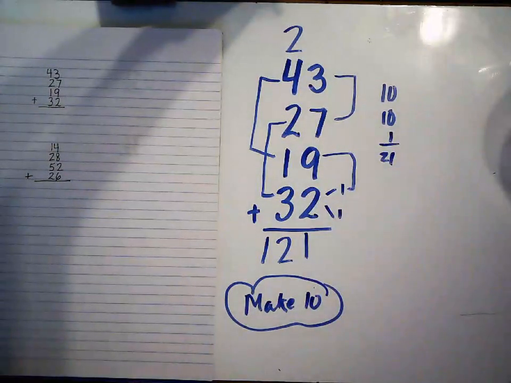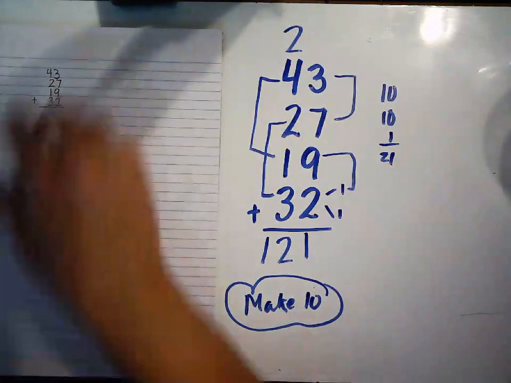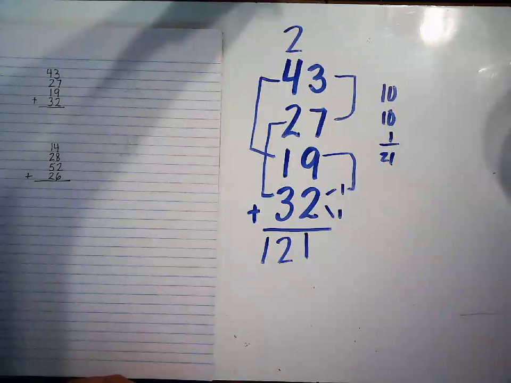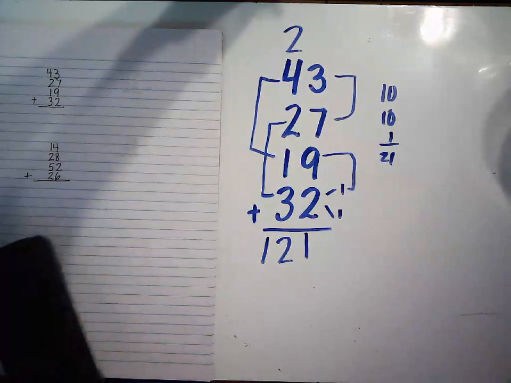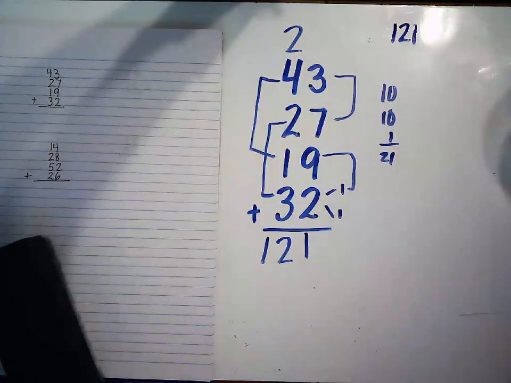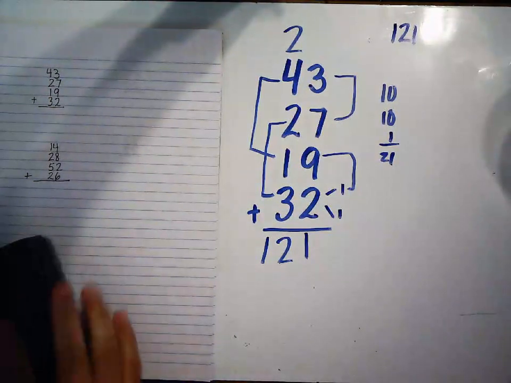And as I talked to you earlier, and if you have viewed the video about the associative property, it doesn't matter which numbers you're going to group together, they're still supposed to give you the correct number. One of the pieces of advice that I give my students is that whenever you do a problem, you should do it a different way, at least 2 ways, because maybe the first time you got it wrong and you don't know that. If you do it once, you will never know. But if you do it twice, then the second one will probably come out the same answer or the same sum. Or if it comes out different, then you know that you got it wrong.